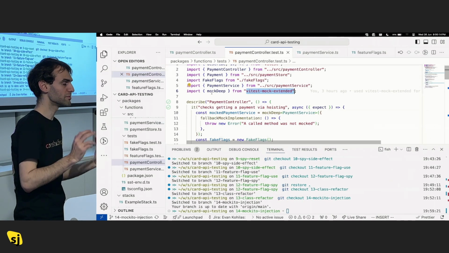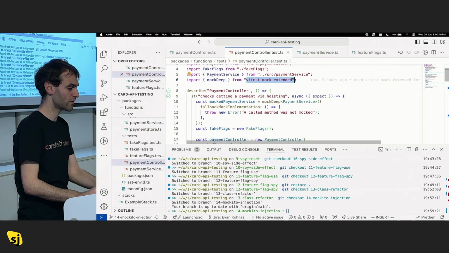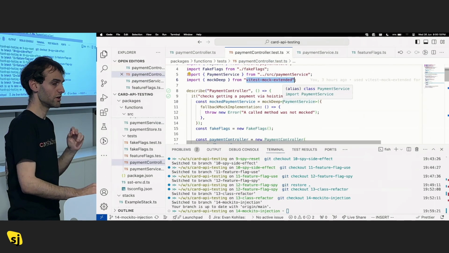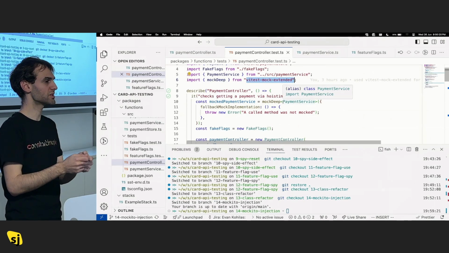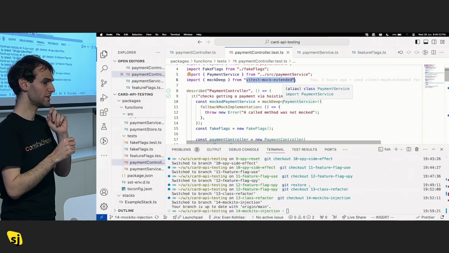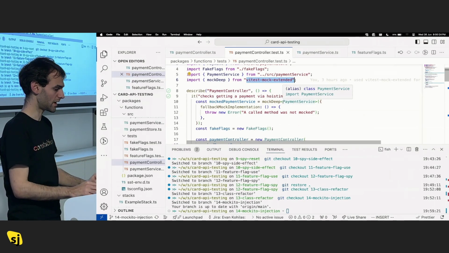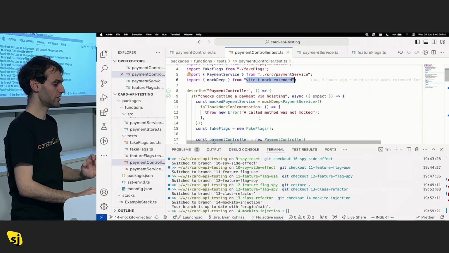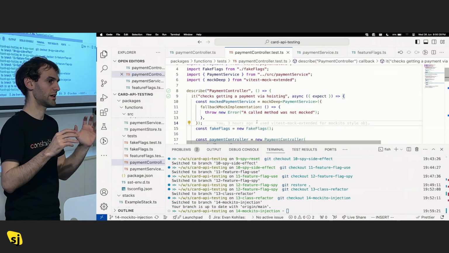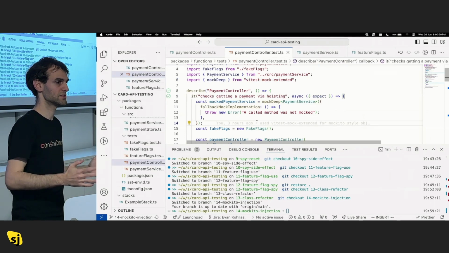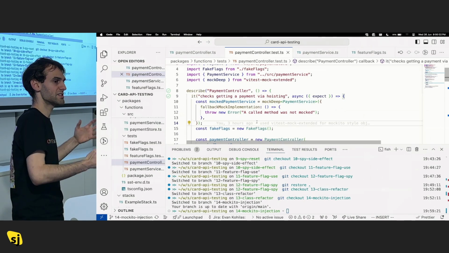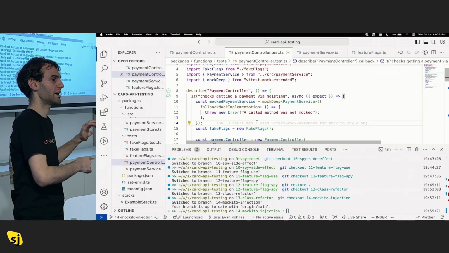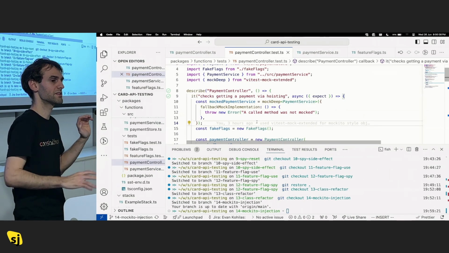It has a couple of methods. One of them is mockDeep. The way that mockDeep works is that you give it the type of the object that you want to mock, and it will return you, like Mockito in Java style, a very plain and simple object that has recursively all of its methods and so on mocked.